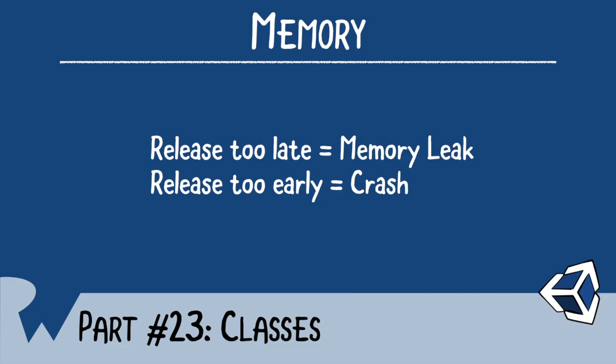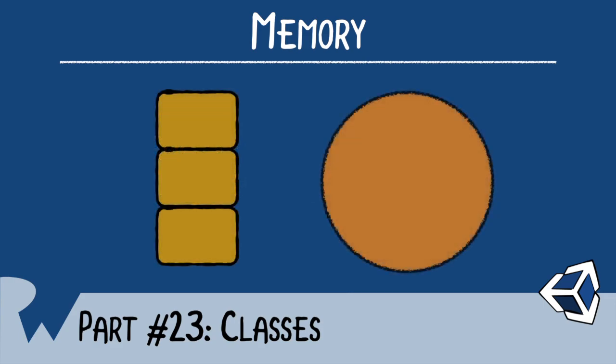This means the runtime determines when the memory is freed. Memory is divided into two portions, the stack and the heap. The stack is for quick access memory. This is where all the value types live. The heap is for long-term memory, which is slower than the stack. This is where reference types live.